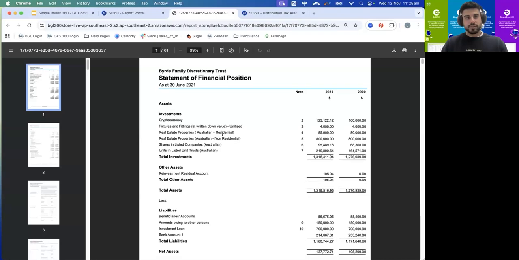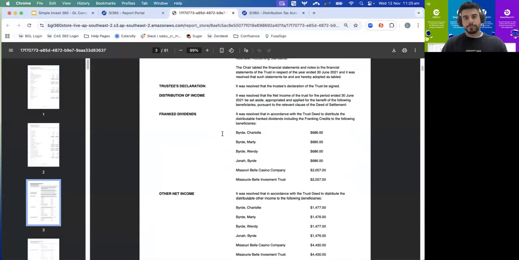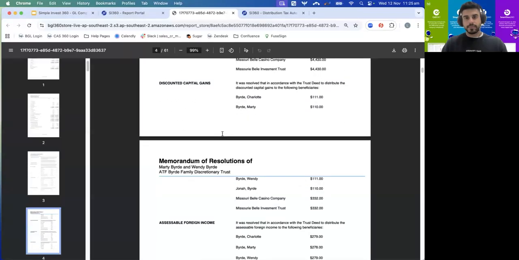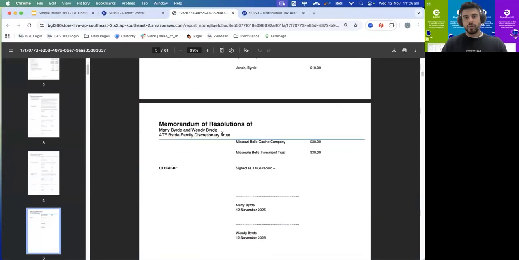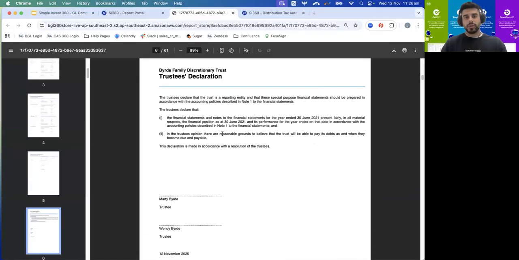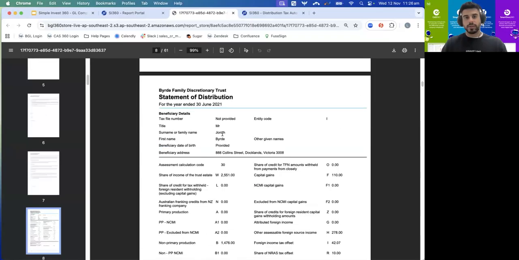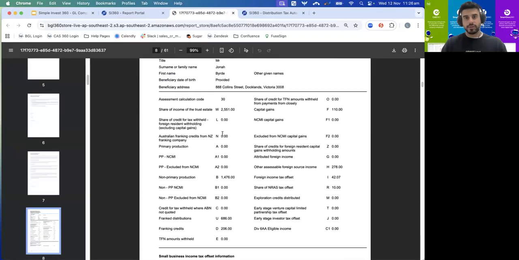Statement of financial position for the trust, operating statement, memorandum of resolutions. So all information that you'd be having to prepare in Word. Trustee declaration, compilation report, statement of distribution.